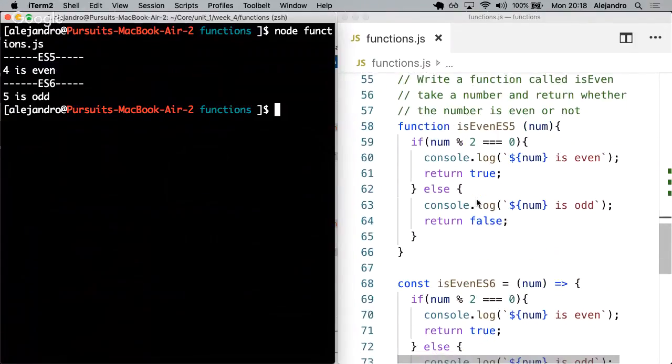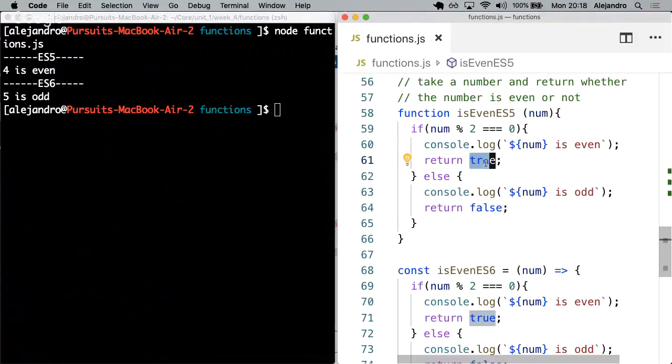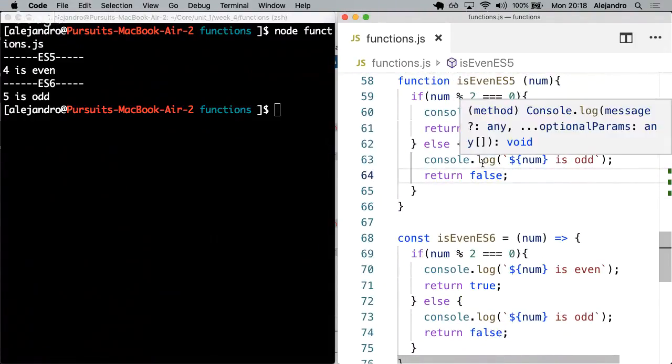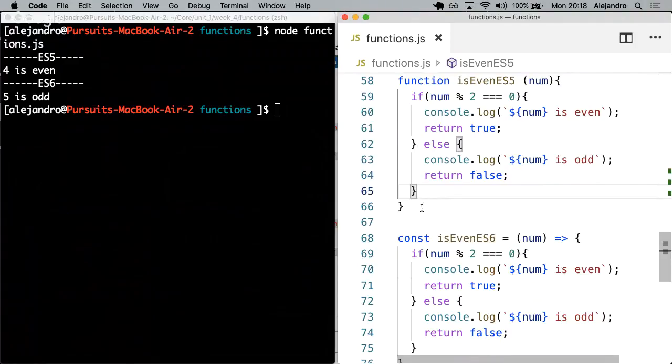But in this case, the difference is the return type. What's the return type here? A Boolean, right? True or false. We could say that this function has a side effect. What's the side effect? The console log. So this function is doing two things. It's checking if the number is odd or even, and it's going to return true or false based on that. That's the first thing.